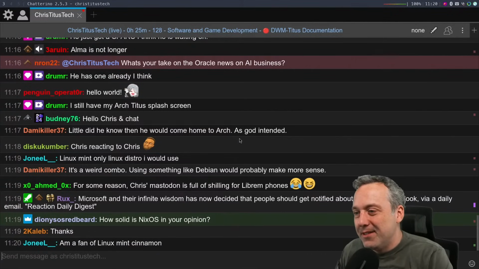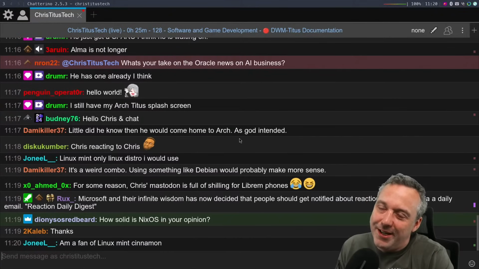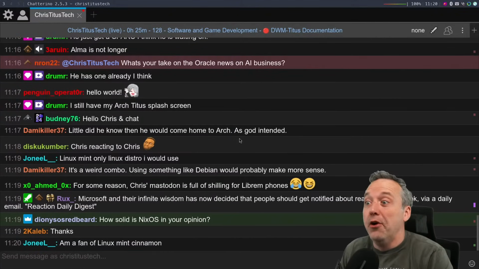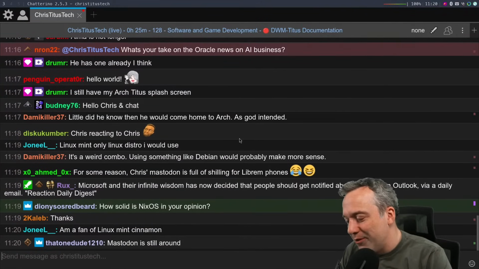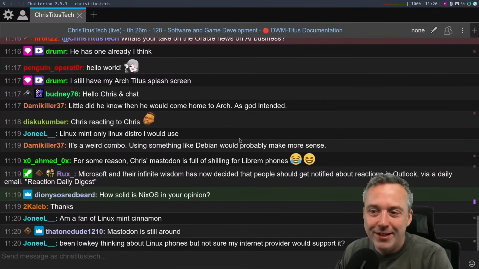Oh, Librem phones. Another good idea in theory, but just terrible execution. Are they still around, or did they finally go out of business? I don't know. I actually signed up for Mastodon using their Mastodon server, so I imagine my account will eventually be defunct because they'll probably shut down that server eventually.